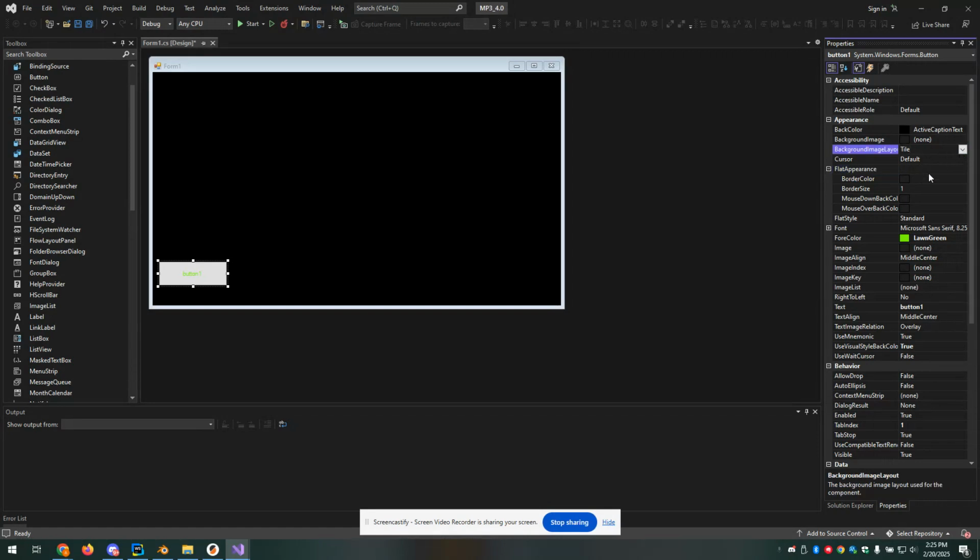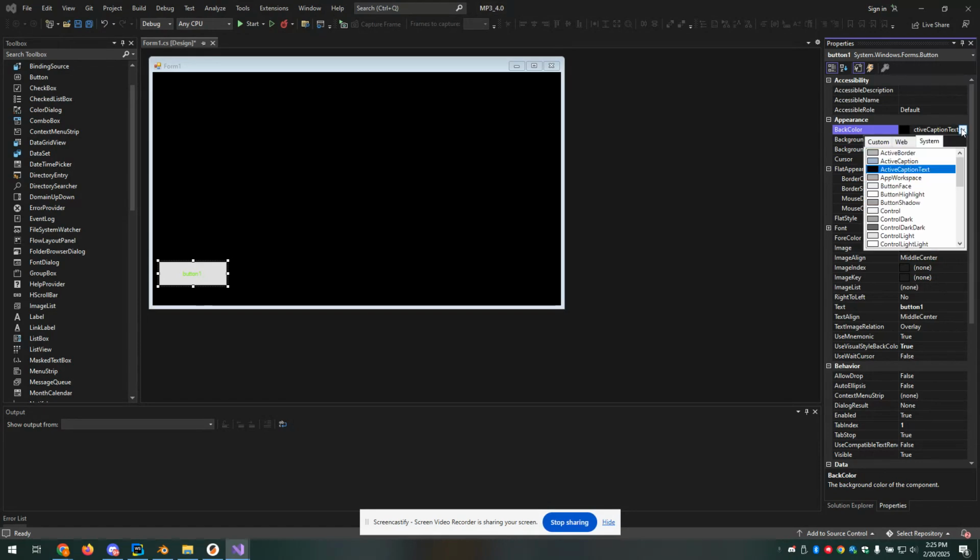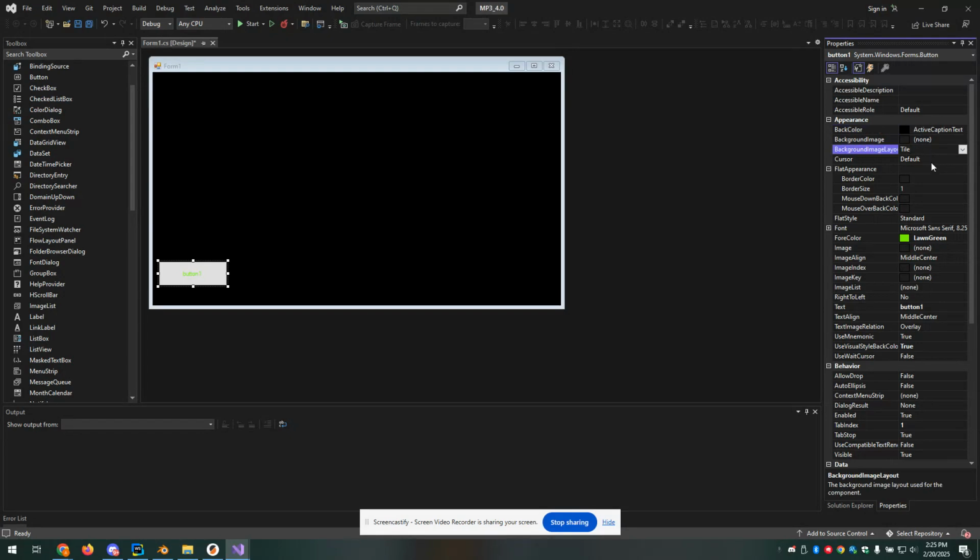Okay, the background color is, as it says, currently black. But in order to see it, I'm going to change the appearance. I believe it's this one. Background image layout. None, that might not be it. Let's see, where is it? Oh, flat style. That's it.